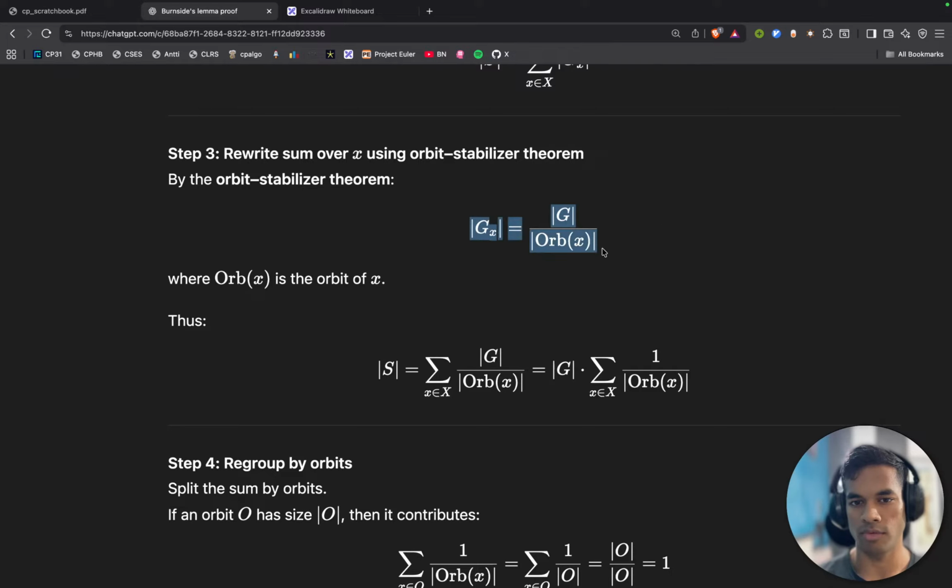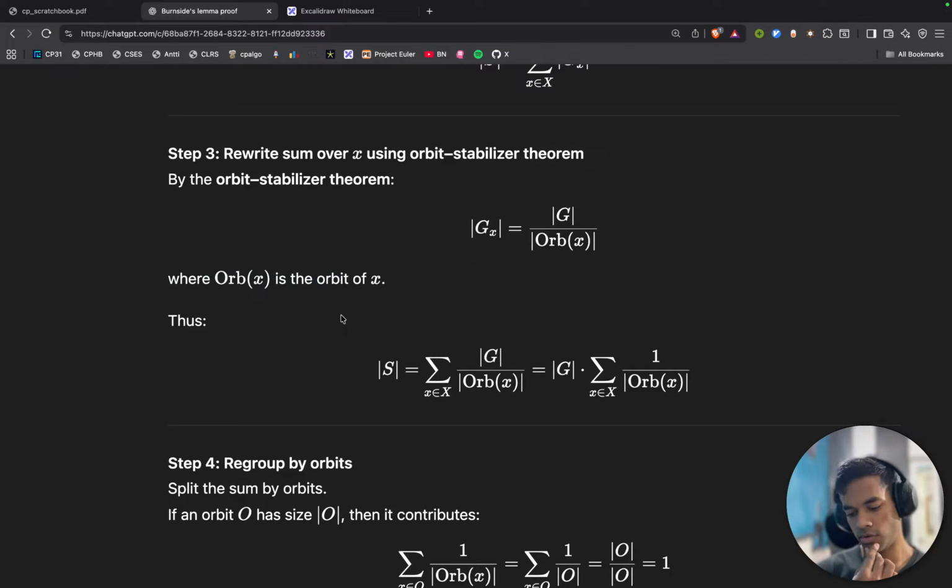Okay, I do not understand why this works. We know what Gx is, and we are taking the size of Gx. We know what G is, we are taking the size of G. We know what Orb x is, and we are taking its size.